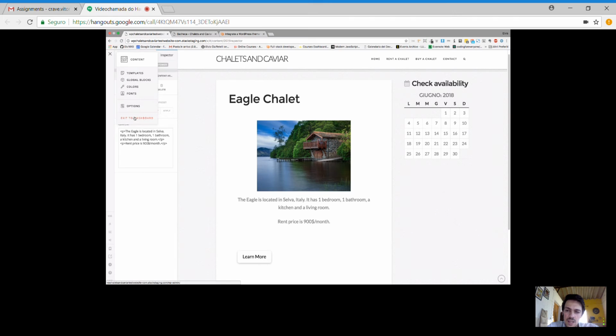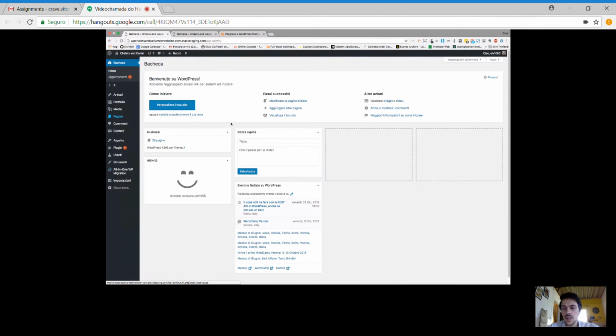And how can I save the text edited? Here, if you go to the bottom left corner, there is this save button. So you need to save every time that you edit something. Then here in the top left corner, if you go to the dashboard, exit to dashboard, you go back to the back office. Okay, so that button redirects us to the back office. To the back office here, yes.